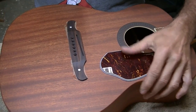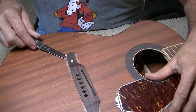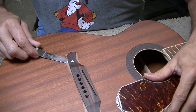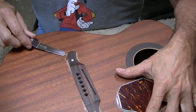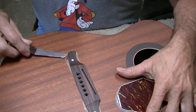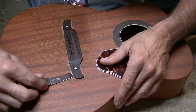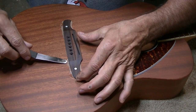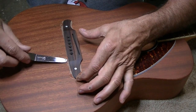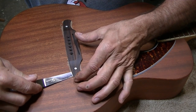Just thought I'd show you that, I just took this blade and went under here, and it just goes right under there. You can go right under the bridge quite a ways, and it's loose all the way across the end. I can see it poke all the way through. I'm sure it's the same way down here. Yeah, I can see it poke all the way through here. So it just has to come off. It's glued to the finish. The finish is just going to continue to chip off the rest of the way.